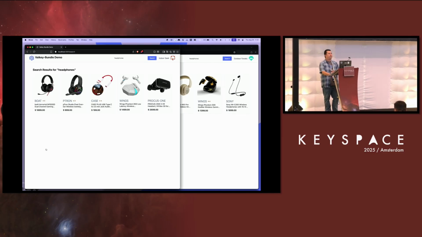Any other questions? Thanks for showing this. Very interesting. One question though: you created the index for the products for the search. But I assume that you need to add every product individually to that index. Correct. Essentially, as we are populating the catalog, we're generating the embedding.